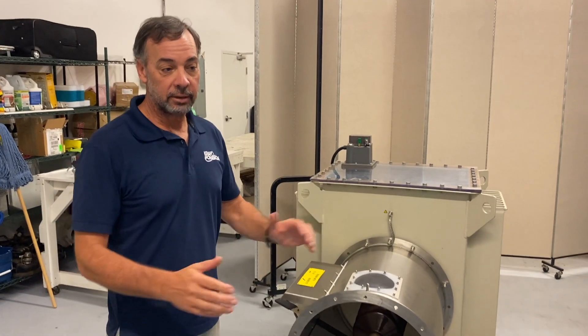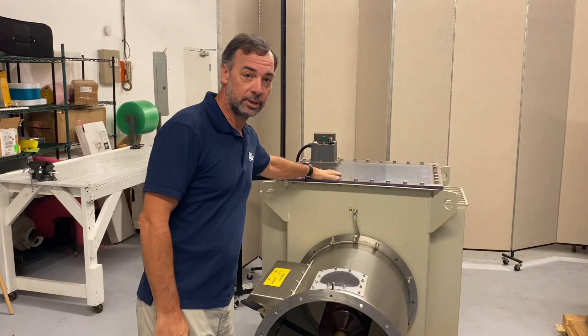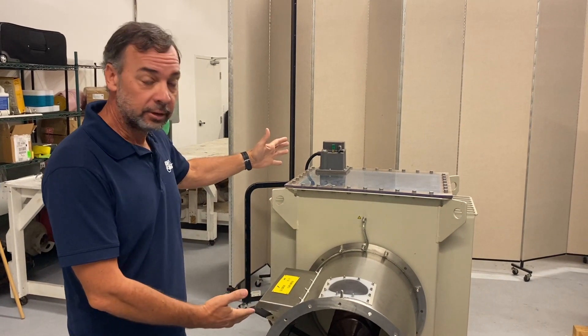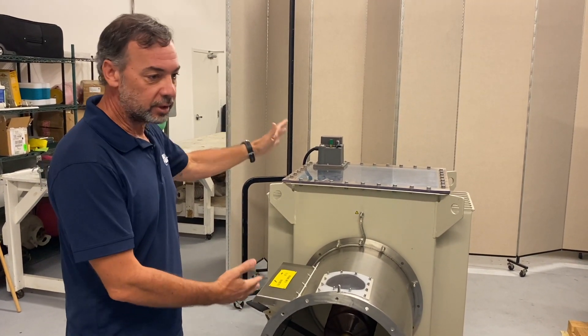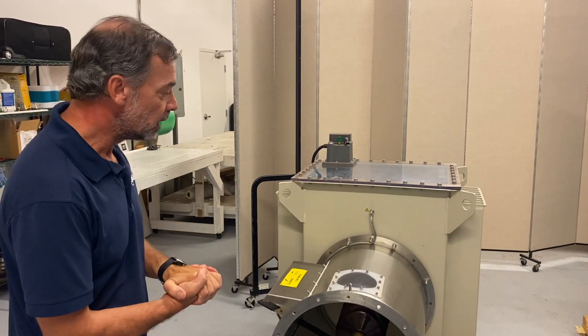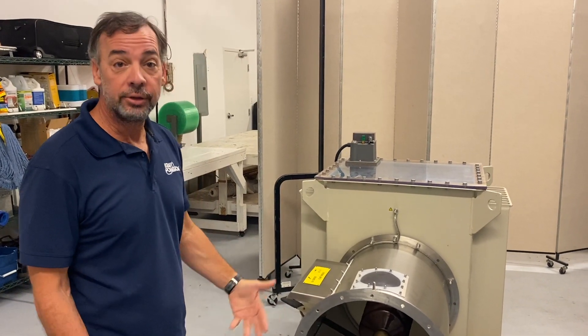I've always assumed that everyone knows the difference between an SMPS, a three-phase TR, or a single-phase TR, but most people just know they need high voltage in their precipitator. So we're going to spend a few minutes — we have some TR sets and an SMPS back in the shop, and we're going to take you back there and show them to you. Kraft PowerCon has three distinct different power supplies for a precipitator, but I'm going to focus mainly on two: the difference between a traditional TR set and an SMPS. This is our Kraft Classic, which is these TR sets. We've been making them since 1955 — they're probably the most common on precipitators. We also make a three-phase TR; they look exactly the same, but the output voltage is different.